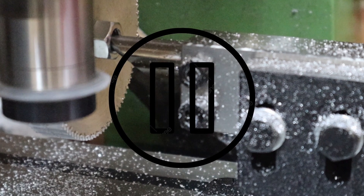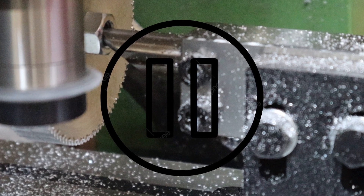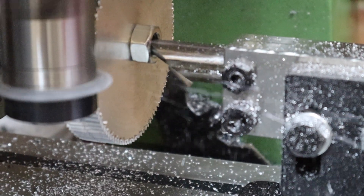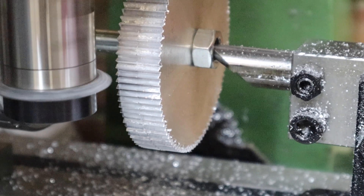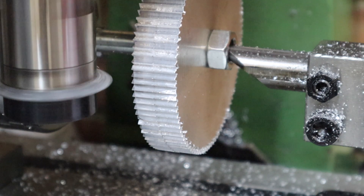It was at this moment I knew I'd messed up. I'd managed to cut a 100-tooth gear successfully — woohoo! The only thing is I only have aluminium because I didn't have much faith in my first attempt. But it went really well, so I'm going to have to do this again out of steel another time. For now let's whip this off, chamfer the edges, take it over to the bench and have a look at these gears.